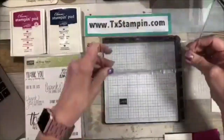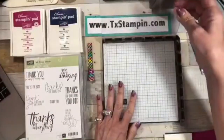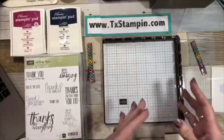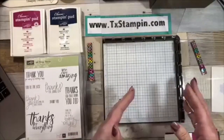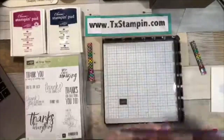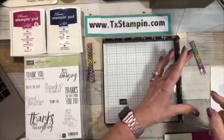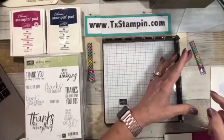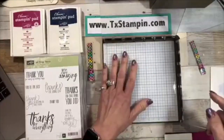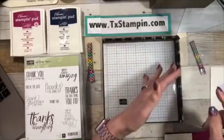Then this other plate goes up here. And the beauty of it is, if you're doing a bunch of double stamping, two-step stamping, three-step stamping, you can easily add your stamp, flip the plate around, put another stamp, and keep them in place. So if you're making 50 Christmas cards or 12 birthday cards, you can just crank these puppies out without changing up the stamp location.